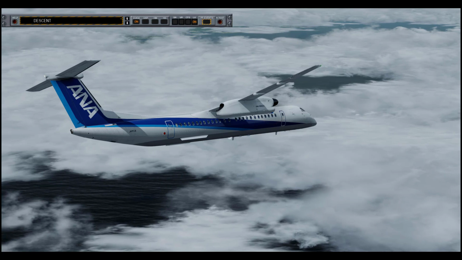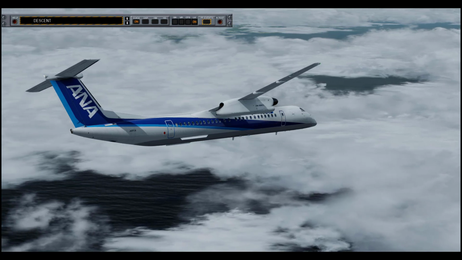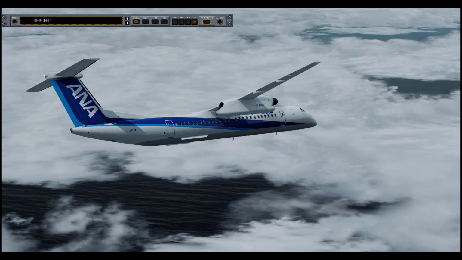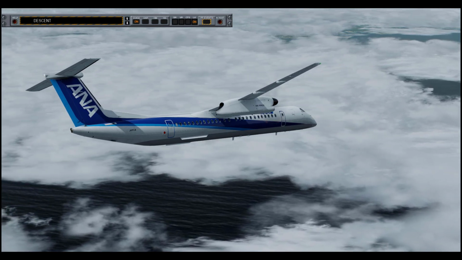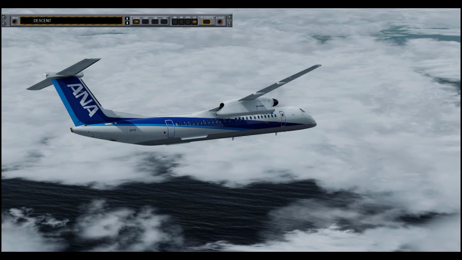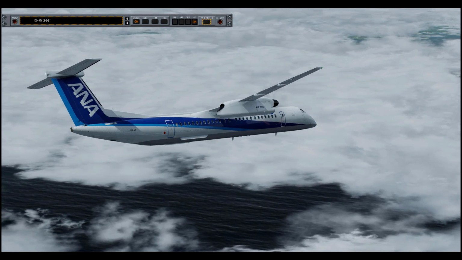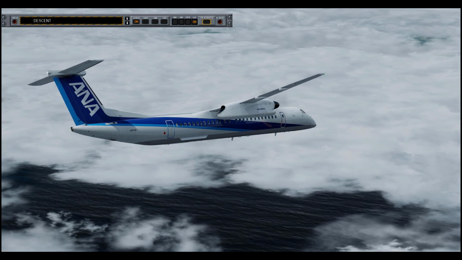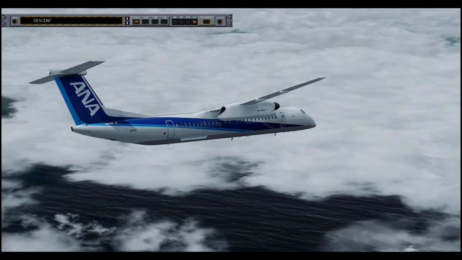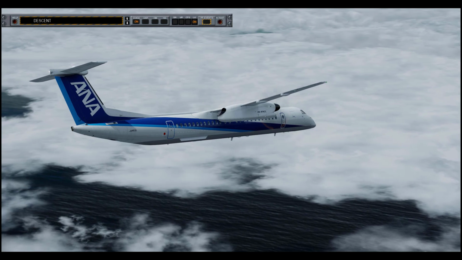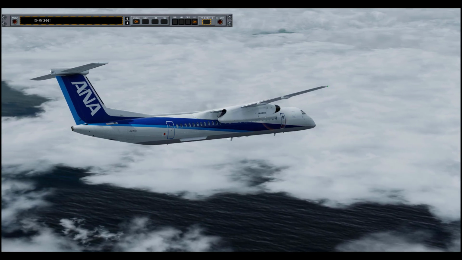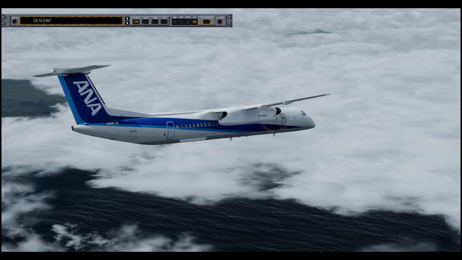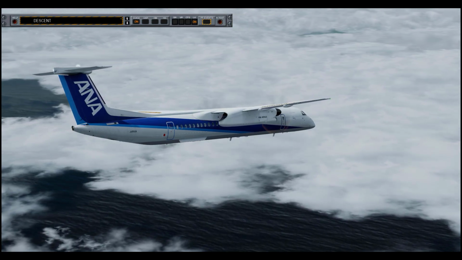Descent checklist. Set and checked. Cruise power set. Okay. Check. I literally don't see where this is on the list. Let me look in my notes.